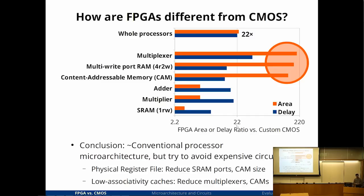Okay, so it was decided to use physical register file instead of storing the data in the reservation stations because that keeps the data in RAMs rather than in a CAM, so that's more efficient. It also makes more sense to have low associativity caches because that requires RAMs rather than a big CAM. So the cost of CAMs influences some of the microarchitectural decisions. All of these choices have been used successfully in commercial processors, but I think on an FPGA, certain choices are more preferred. So these aren't particularly strange decisions. They're also used in commercial processors.